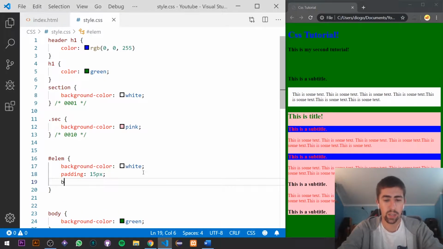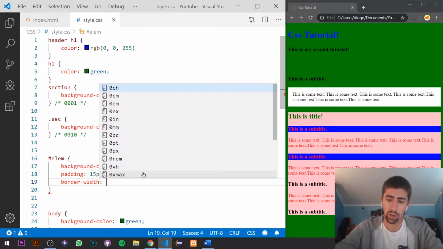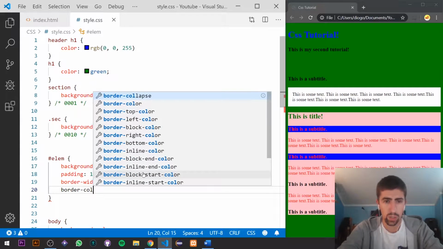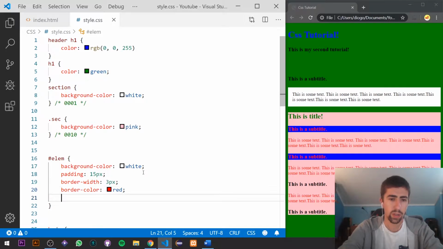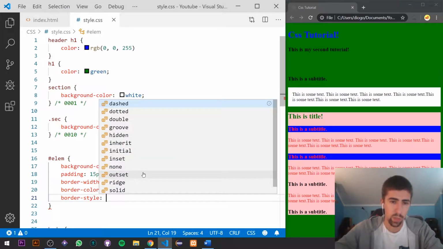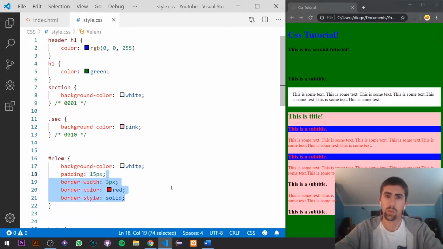After that, I can have a border with the width of, for example, 3 pixels. The border color can be red, and my border style can be solid. I will tell you a better way to define the border later, but for now, so you can understand it better, you can define your border like this, and now we'll see a small line all around our element.